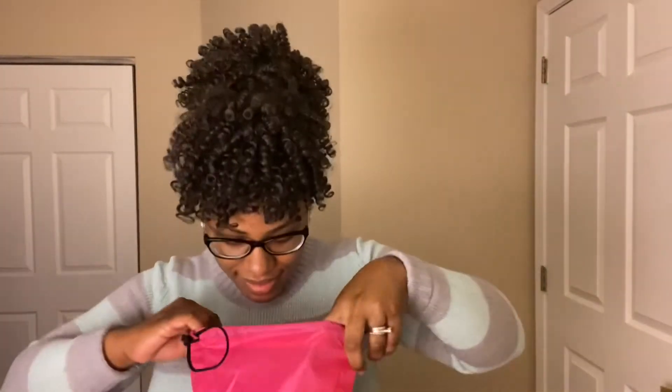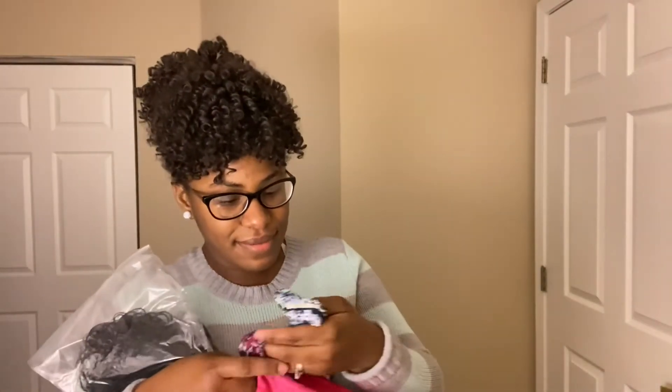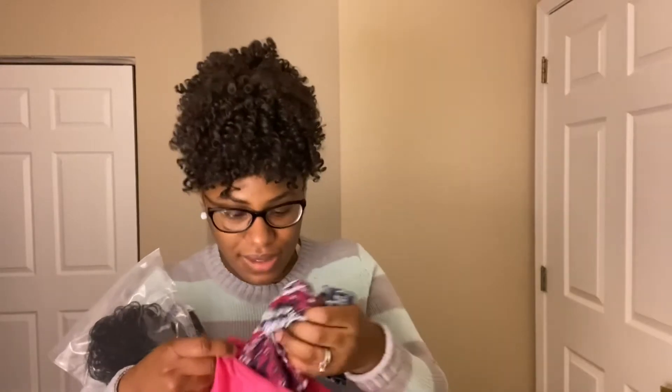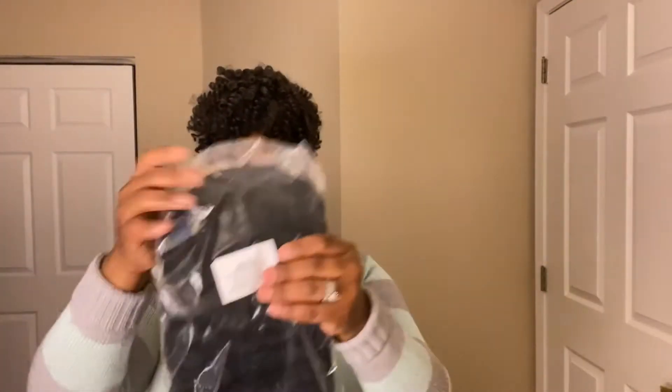It comes with a little straps so you can put it back in - that's cute, I like that. I got some bands in here - different little colors! So when I read on the website: this is actually a headband wig. They'll send you two bands with it, but if you want five, six, or sixteen bands you pay a little extra. I got 18 inch, so let's see!